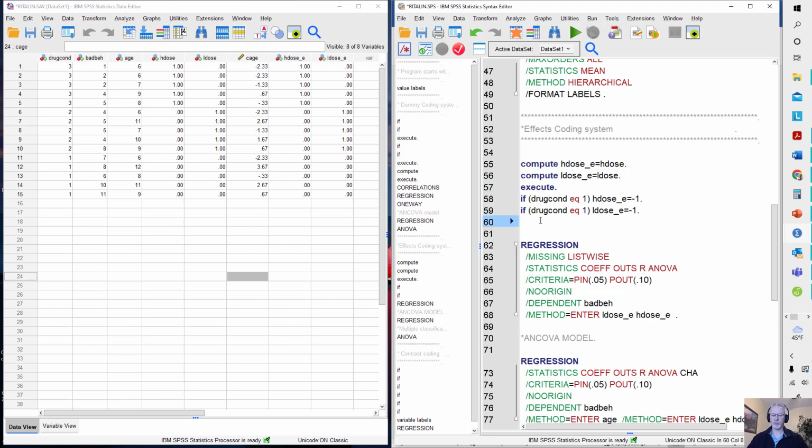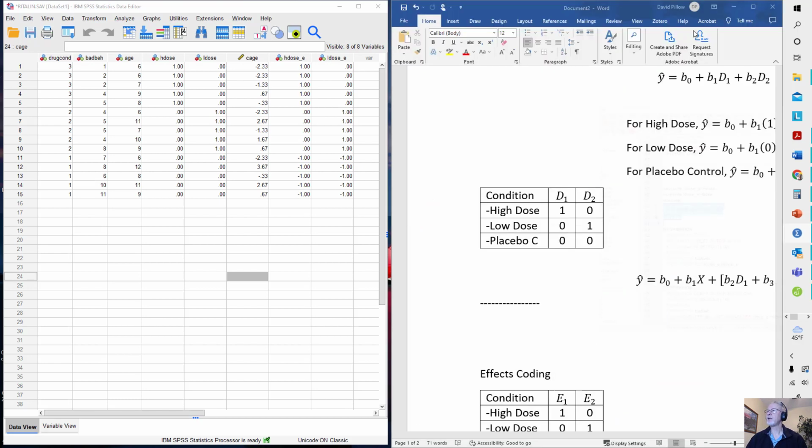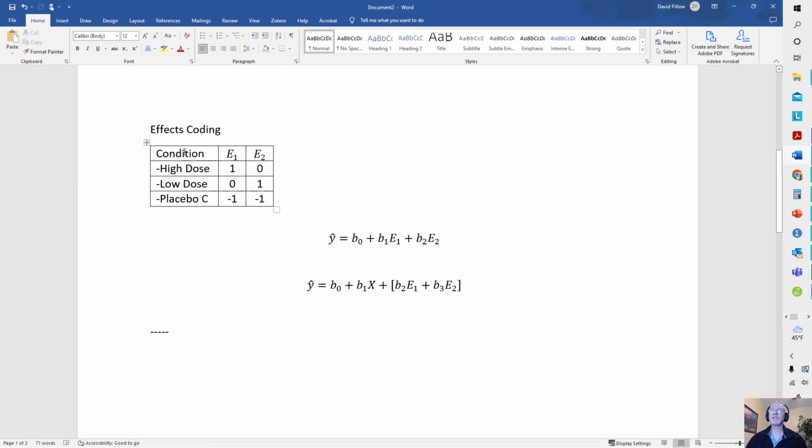And now I'm going to go ahead and say execute, and where drug condition is equal to 1, simply change those to negative ones. And there, it did that. And that's consistent with what we've talked about previously in class. Here's our effects coding system. High dose, 1, 0, low dose, 0, 1, and placebo controls, -1, -1.